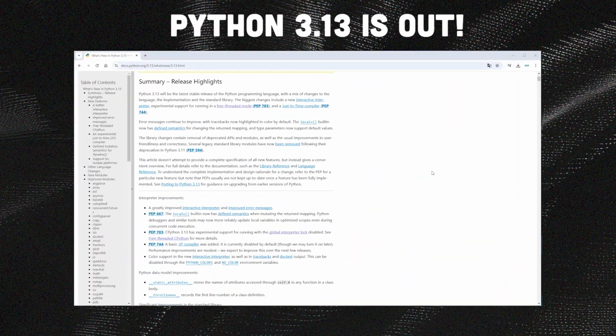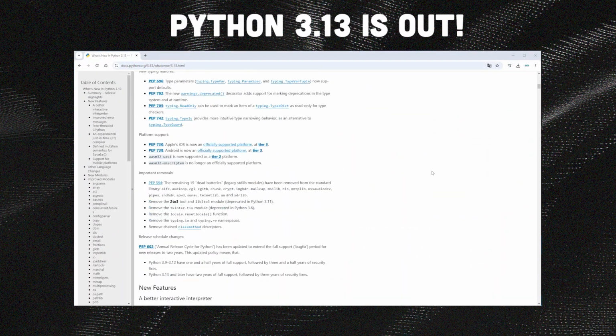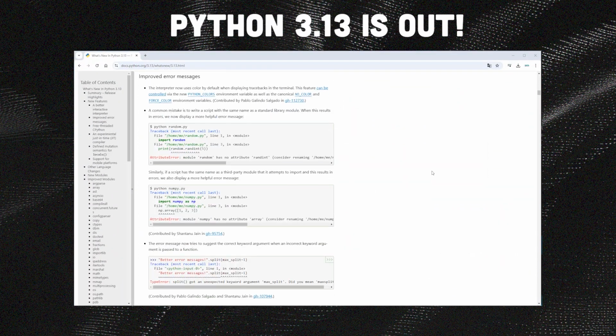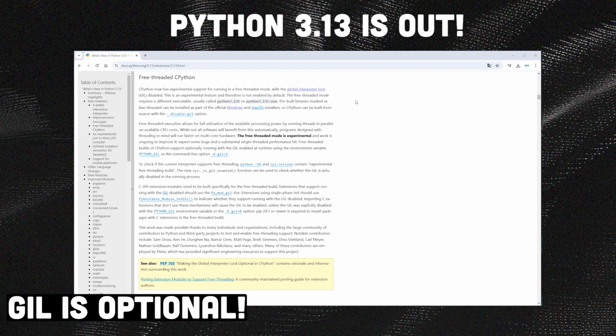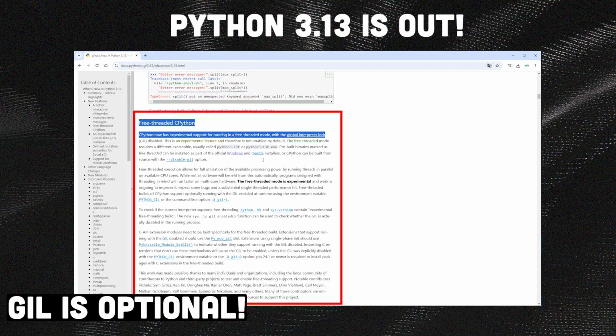Python 3.13 is out, and yes, there are some improvements and new features, but you're probably here for the biggest news: true multithreading is supported with the new free threaded mode. But to understand the significance of this advancement, it's worth taking a step back to the hardware level and considering the underlying issue. So this is your computer.